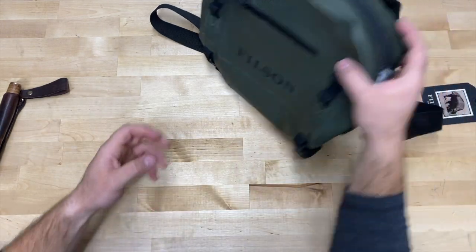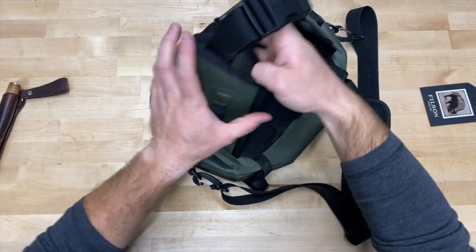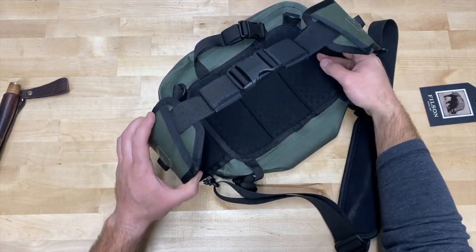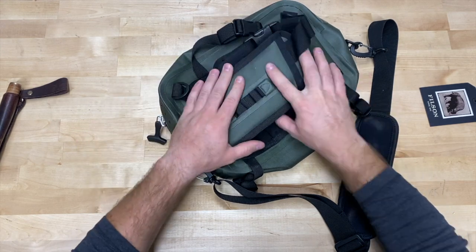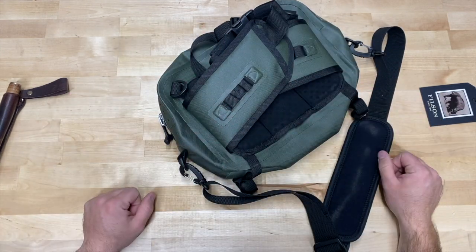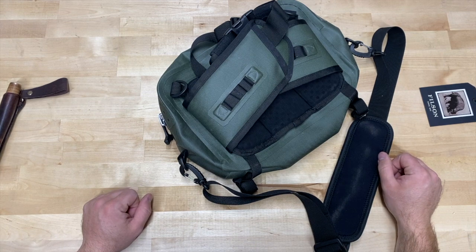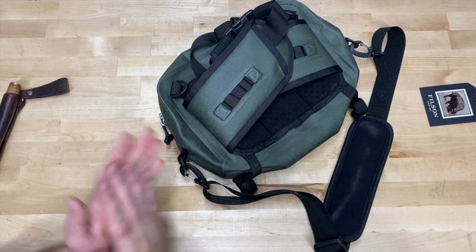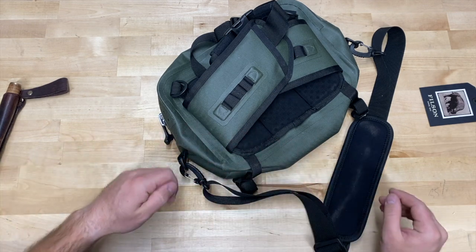I don't know if with this one you could wear it the same way. We'll find out. We'll see if you can sling this across your front or back. I'm not sure, when it's on the waist too, how easy it'll be to pull around your body to get direct access to it. So we're going to take a look at that in a second. Real quick, I'll breeze through the description. It's going to take a second, so if you want to skip ahead, no big deal.